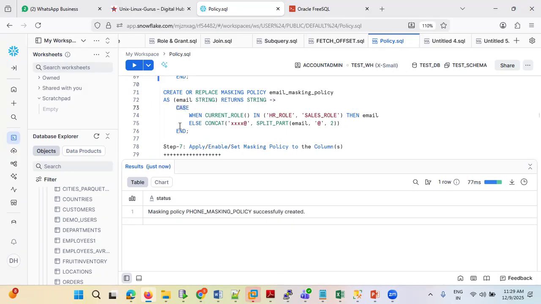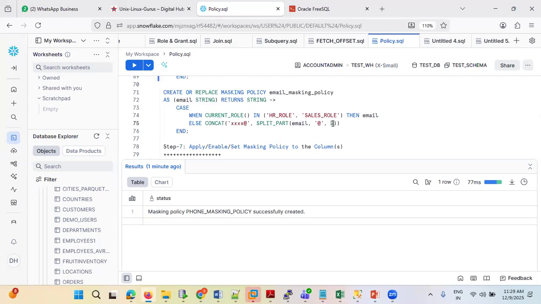Then again a case statement. Where current role is one of the two roles which we created, the email will display completely. If other users with other roles are using this, then it will display like this: xxxx at the rate, then split_part, which is one function, using our column name, splitting at the at-sign wherever it is present, and taking the second part, like gmail.com, tcs.com, cognizant.com.